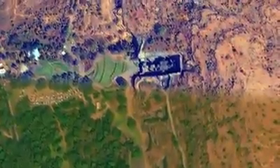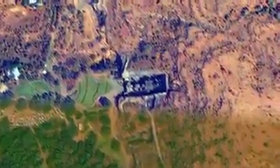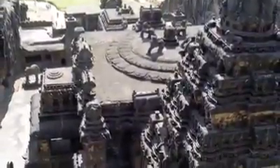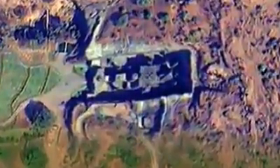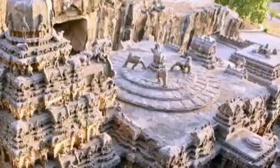Unlike other temples, Kailasa is the only one visible from the air. Out of 34 temples carved side by side, Kailasa stands out and can be seen while flying over it. Is this a coincidence, or was it designed for people to see from the air, like the Nazca lines of Peru? Even on Google Earth, the aerial view of Kailasa Temple clearly shows an X mark — a circular design studded with four lions creating a huge X. Was this created as a signal for extraterrestrials flying overhead?